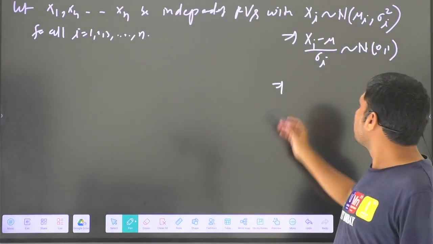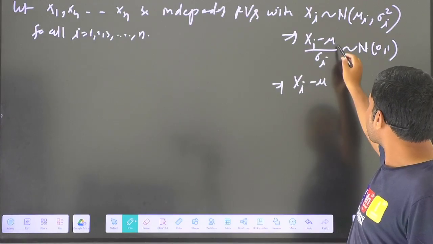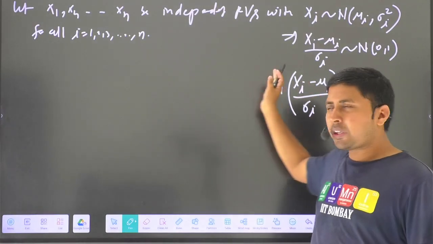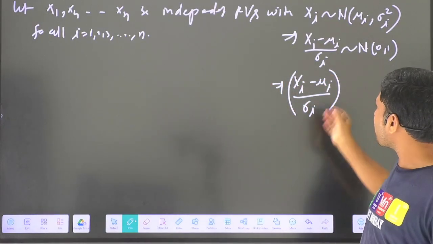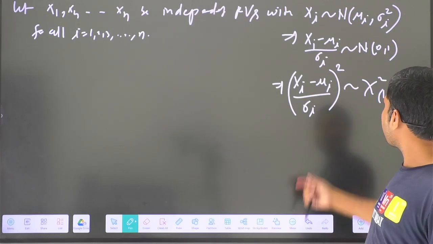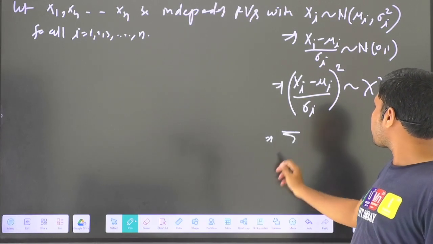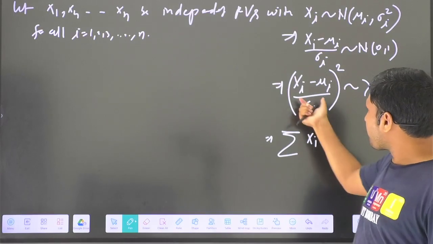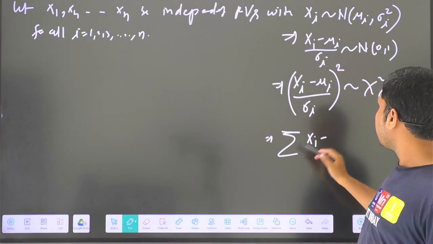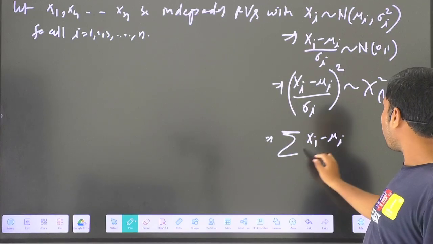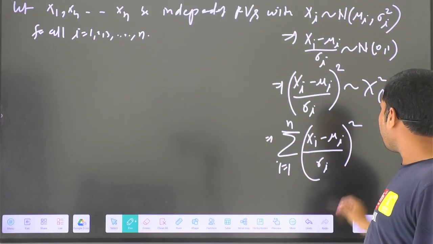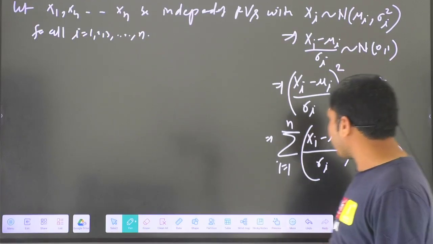Now, (xi minus mu i) upon sigma i. Just using the last formula, you can derive this type of thing. There is an extension also, though this is not monotonic, but it can be derived. So this is chi-square 1, and if you take the summation, whatever the PDF of this random variable will be, that will be chi-square 1. Then ((xi minus mu i) upon sigma i) whole square, i from 1 to n, that will be chi-square with n degrees of freedom, right?